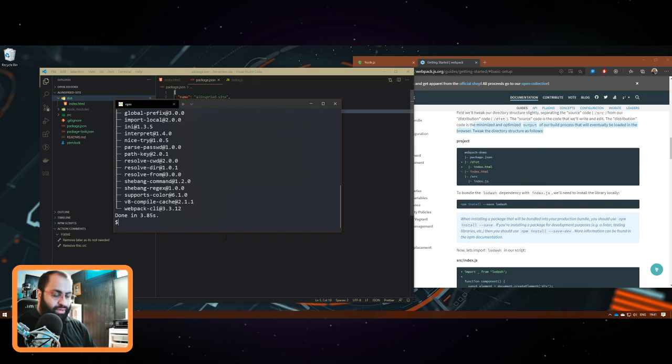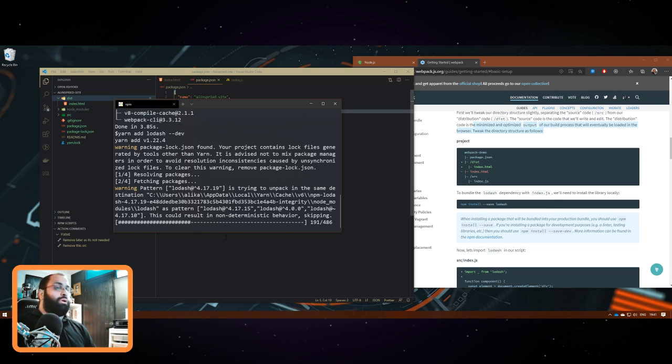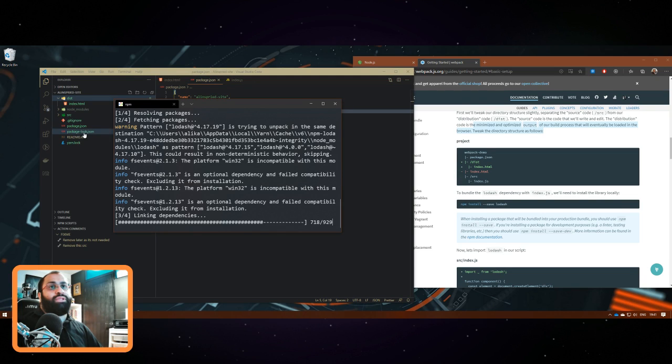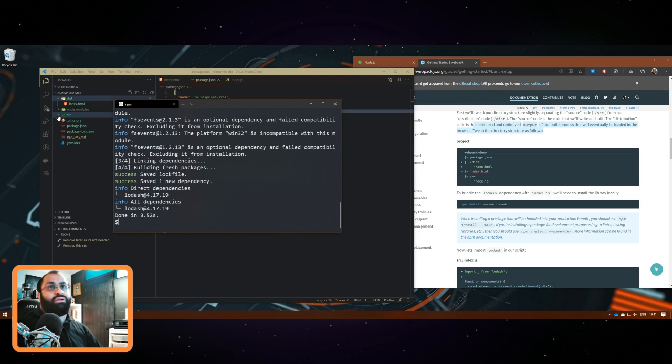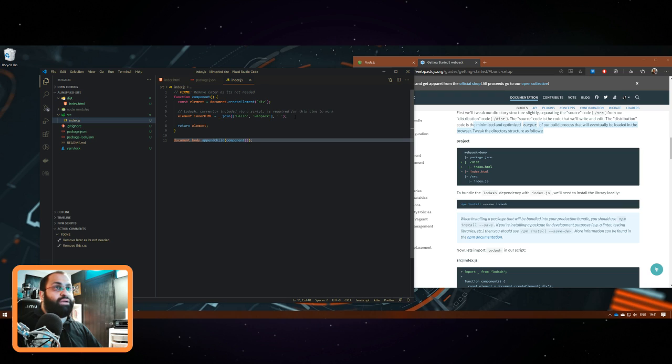So back to here. So npm, actually yarn, since we're using yarn, add lodash. Yep. Once that adds, if we go back to our source here, we can get rid of this. No, not get rid of this.